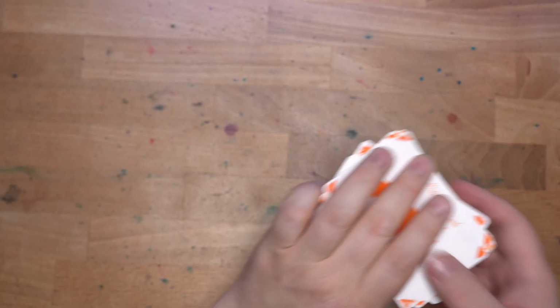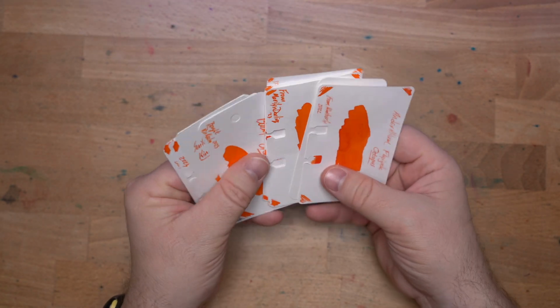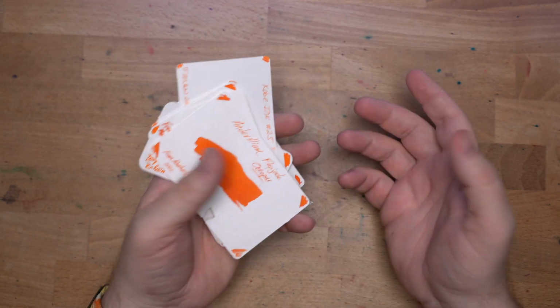All right, now let's take a look at a bunch of color comparisons. I've got a lot of oranges, and this is one of my very favorite types of orange, so I tend to get a lot of them.